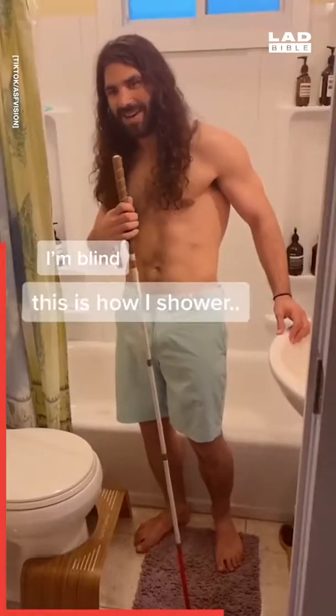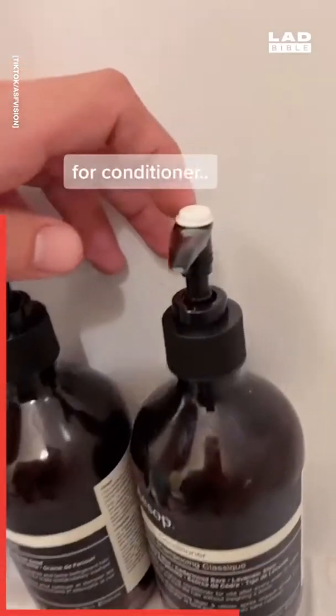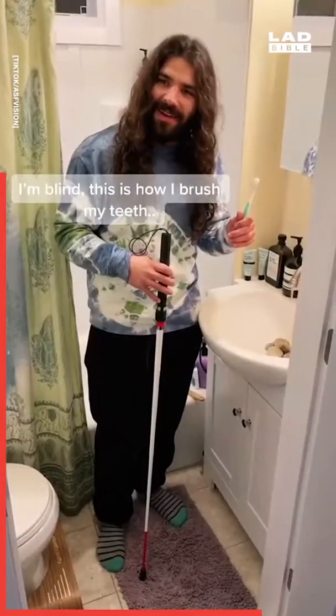I'm blind, this is how I shower. The key is organization. Shampoo, tactile bump for conditioner. Body wash up top, face wash in the glass. Stay clean, one love.